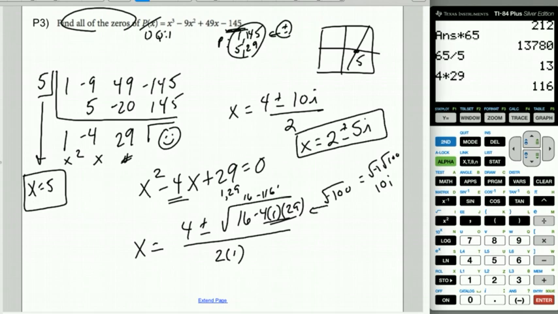Right? So again, I'm setting this function equal to 0 because they said find the zeros, and then I used my calculator to help me cheat a little bit, and or rational roots theorem to help me cheat. I did synthetic division to factor out an answer, and I found my complex answer and my real answer. So there are my answers. There are 3 roots. So let's keep moving forward.